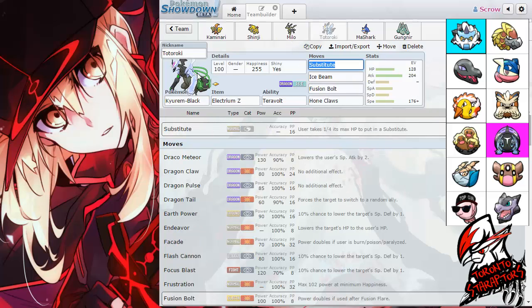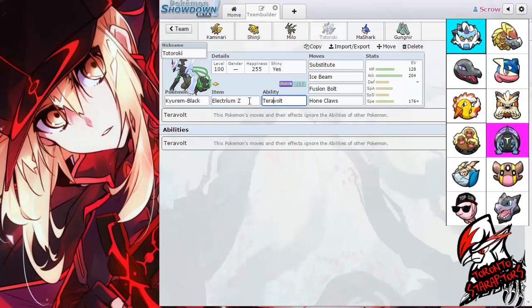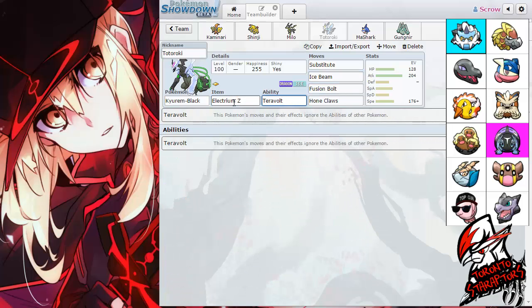And up next, we have Tapu Koko, the Kieran Black, coming back once again with Electrium Z. The Terravolt ability actually allows me to break through his Volt Absorb with his Thundurus. I believe this thing, with the Electrium Z, is almost a one-hit KO on a regular Thundurus Therian. So that's going to be a little bit of a surprise factor over there.